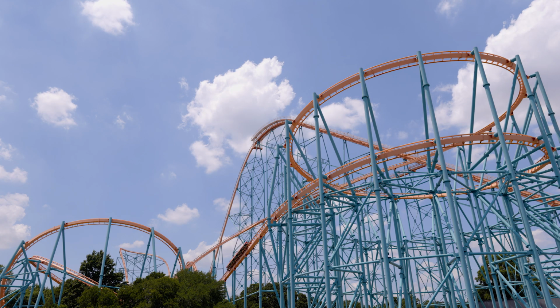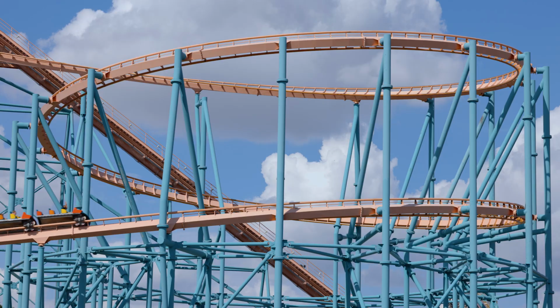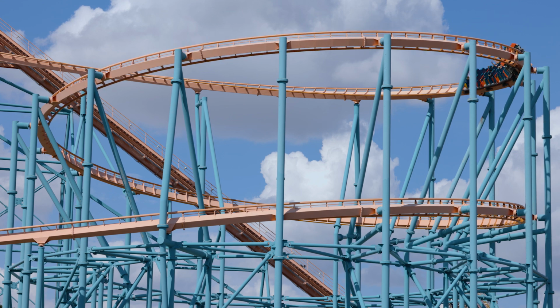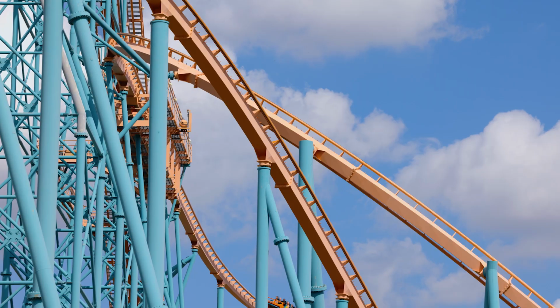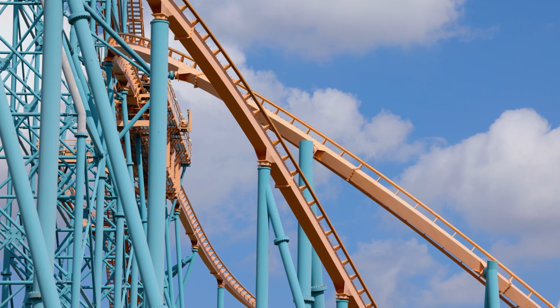I can't pull up the G-force numbers on what is sustained on this helix, so I can only share this opinion anecdotally. Do not underestimate Titan's intensity, especially on this element. I gray out every time Titan rips through the first helix, and it's what makes Titan stand out from Goliath and any other hypercoaster out there. This helix leads to a controversial mid-course brake run that halts the ride to a standstill.